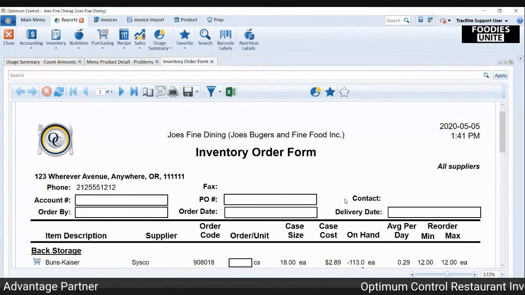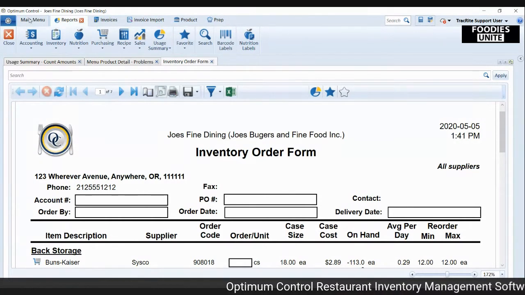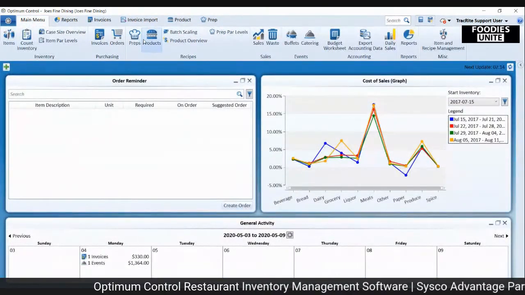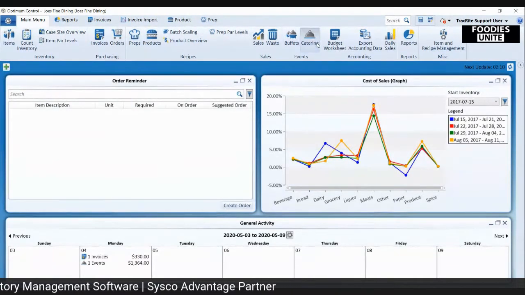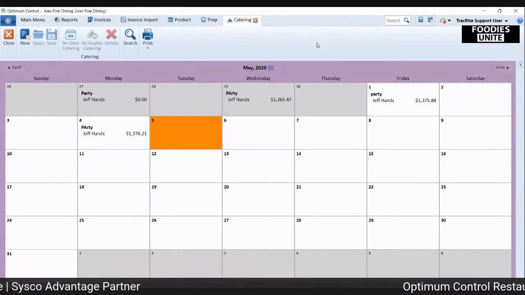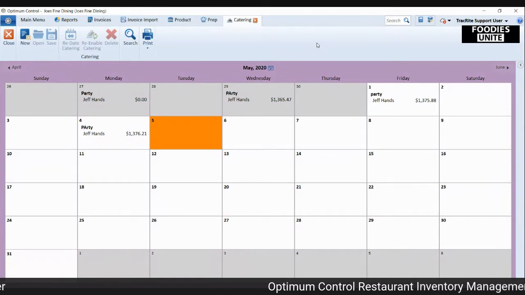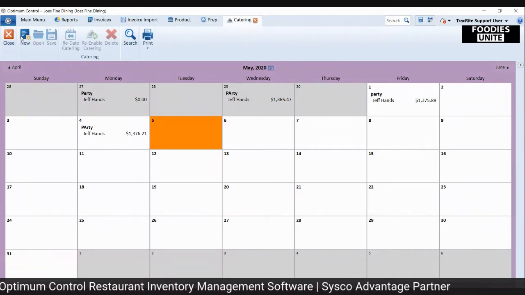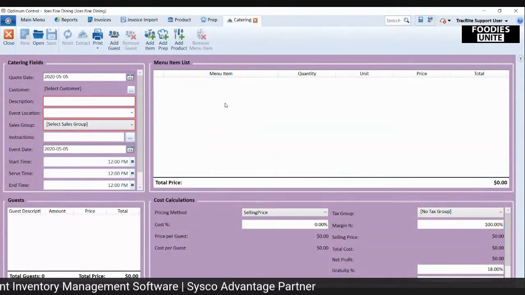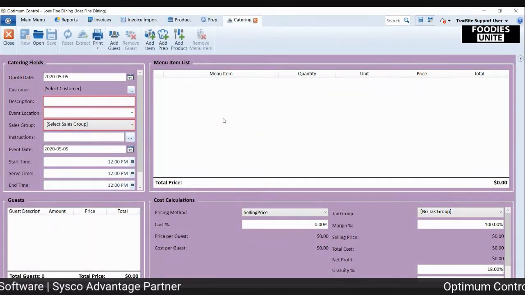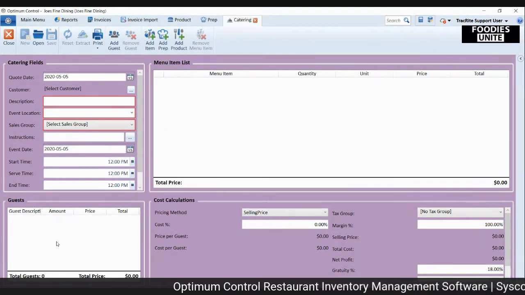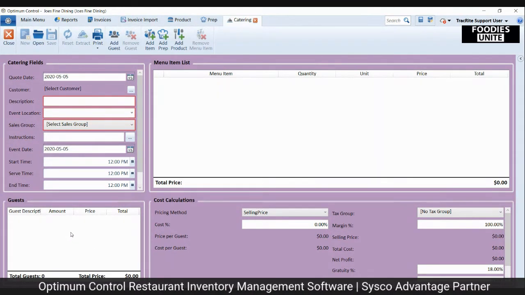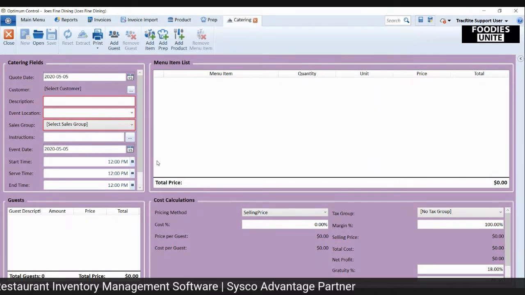Well, speaking to this, there's one feature that I think is going to be huge in the upcoming future, as this stuff is going with takeout, and it excites me. This is our catering module built into the software. Catering is a loosely used term because it's used for many different things. Essentially, this tool gives you an opportunity to take the current cost of anything that you currently have, put it in here against how many people you're serving and what you want to charge, with your costs exposed.